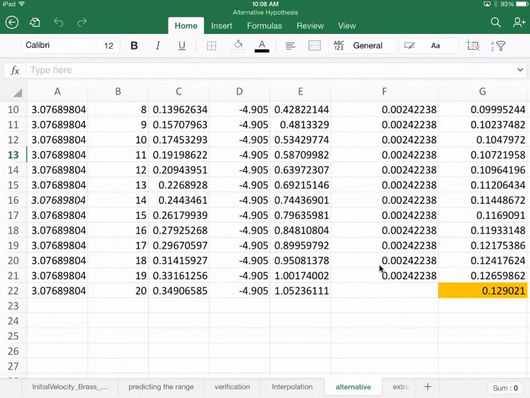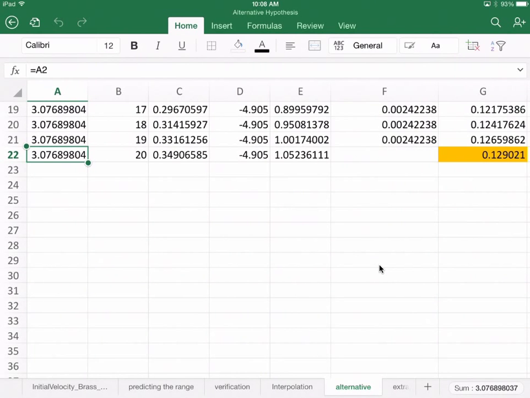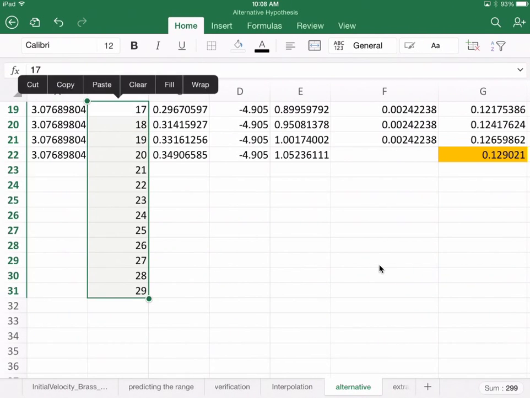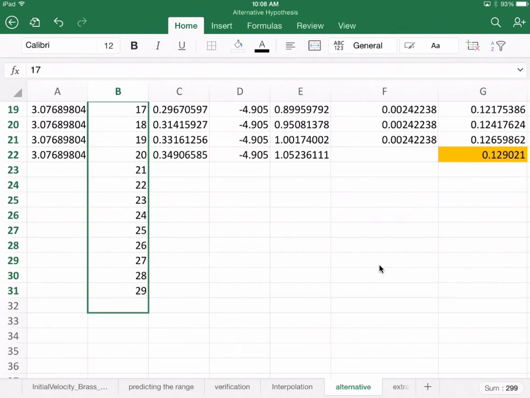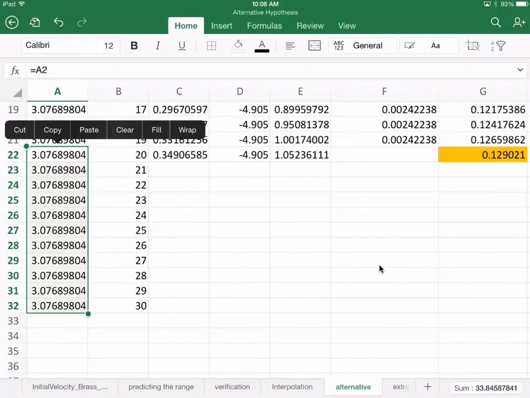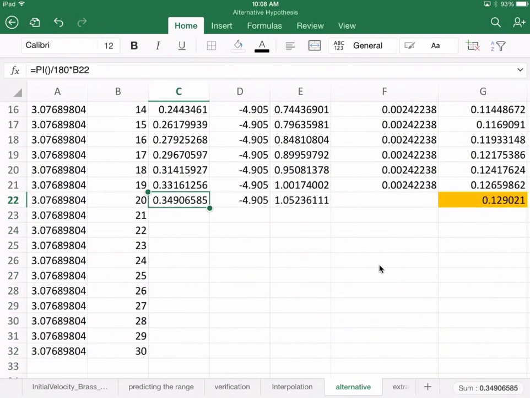So remember, we just referred to these cells, and let me start here on a degree. I want to drag down to maybe 30 degrees, and we continue on, just drag down to 30, and then fill here and drag this down to complement that 30 degree. And we know that we are changing our degrees to radians.